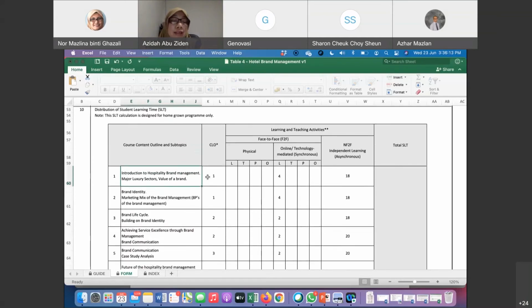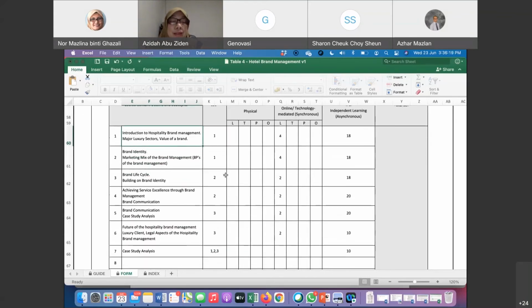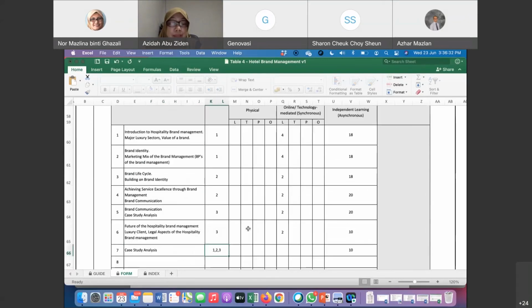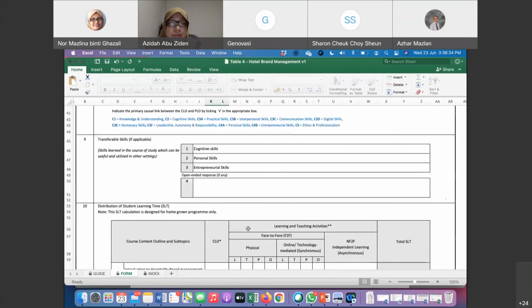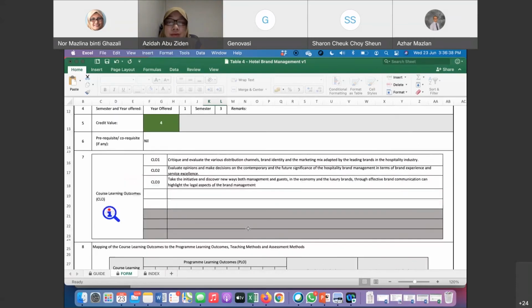So yang ini, the first 2 topics is, I think it is easier to understand lah kan. But they have this case study analysis which is actually cover all the CLO. However, apa yang saya nak highlightkan adalah, kita pergi naik atas balik. Alright.